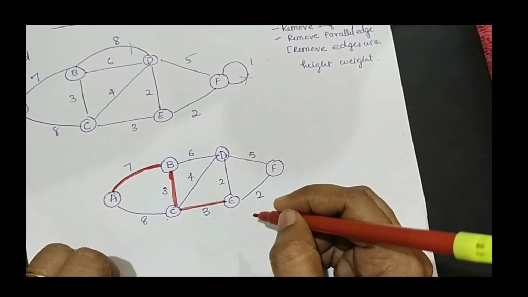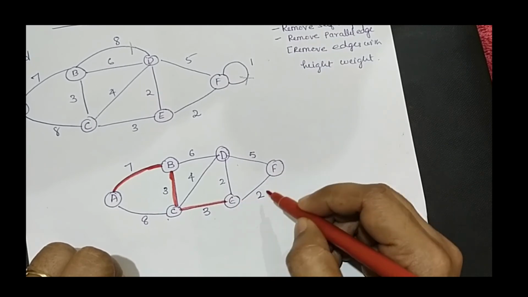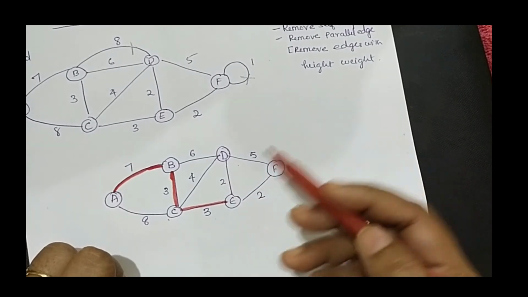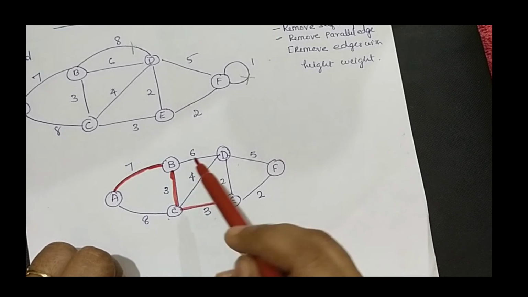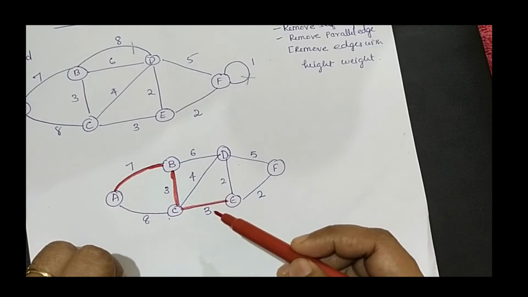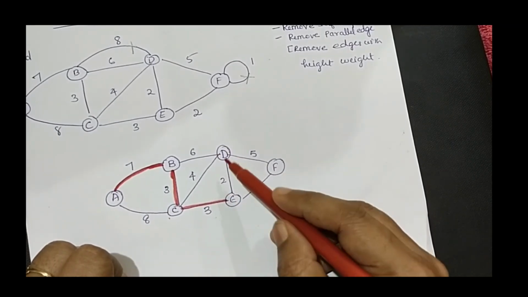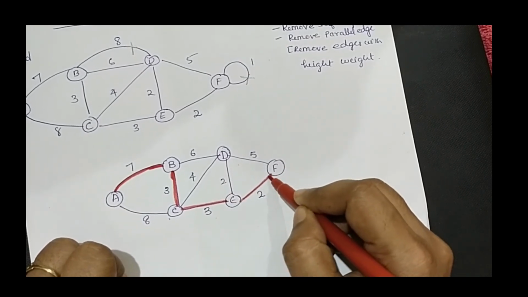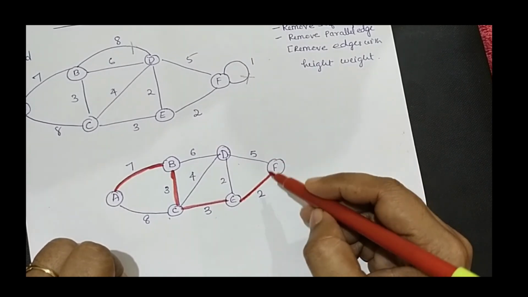Now you have to take care of the outgoing edges of E. The outgoing edges of E are E to F, which is 2, and E to D, which is 2. Also you have to take care of all the other edges, that is A to C it's 8, B to D is 6, C to D is 4. Which one will be the smallest? This one or this one? You can take this one or this one. For the time being, I'm going to take this edge.